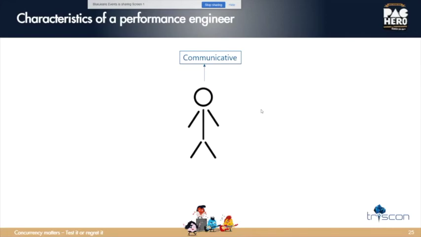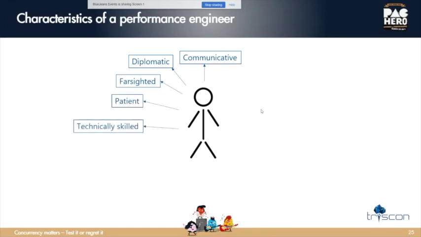You have to be very communicative. Of course, you need to understand the application you're testing. You need to get your non-functional requirements. You need to be diplomatic, especially when it comes to communicating failures. And you need to be patient. You should be, and this has been stressed today, a lot technically skilled.